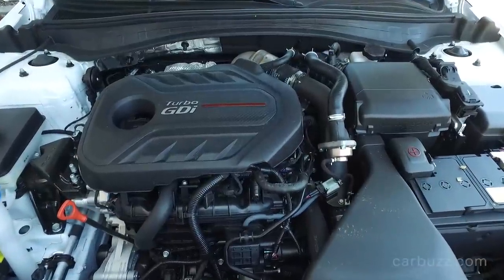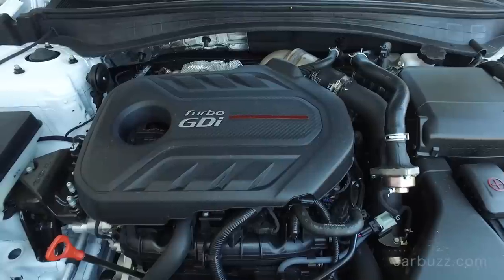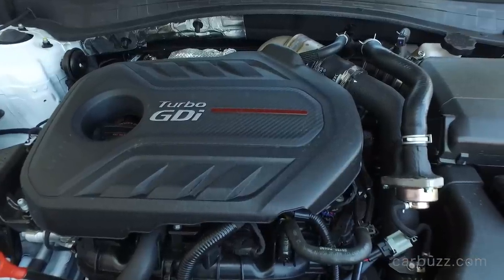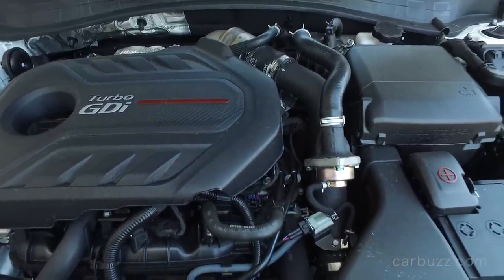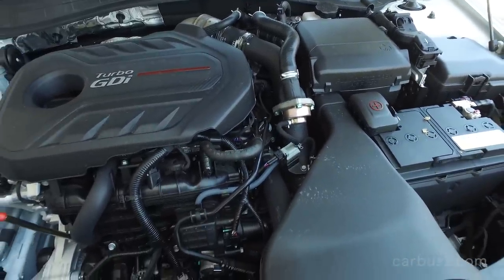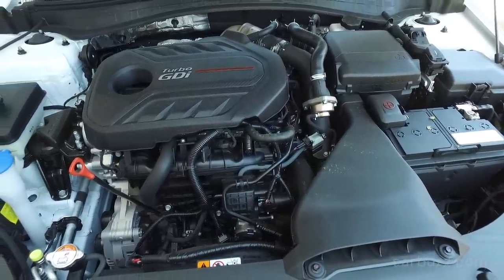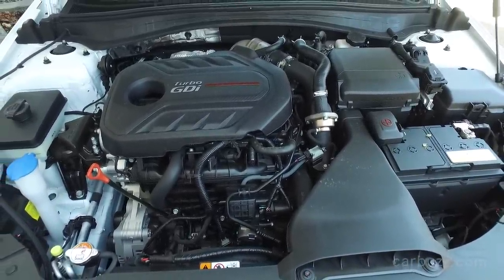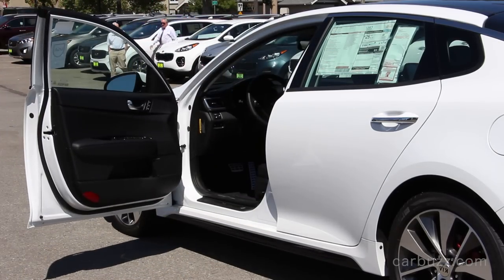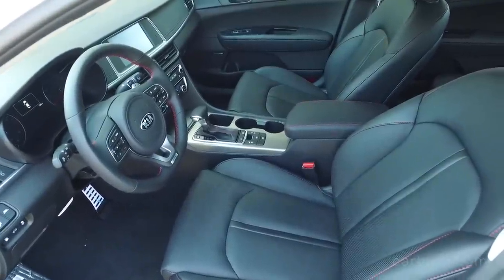And here's that engine — the two-liter turbo four, a great engine, just paired to the wrong transmission. Performance: zero to 60 miles per hour in 6.8 seconds. Top speed is electronically limited to 153 miles per hour. Fuel economy is actually pretty good: 22 miles per gallon in the city, 32 on the highway, and a combined 25. This car weighs just under 3,600 pounds, so you have to keep that in mind, and it's also not a hybrid, so fuel economy could be better. And if you're really looking for a midsize sedan with the best fuel economy, there's the Chevrolet Malibu hybrid — I did an unboxing review of that and I encourage you to check that out too.